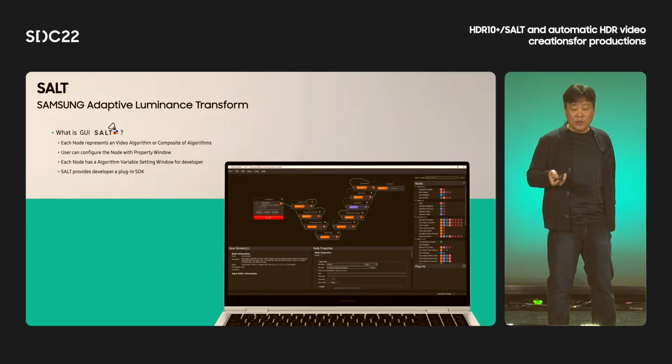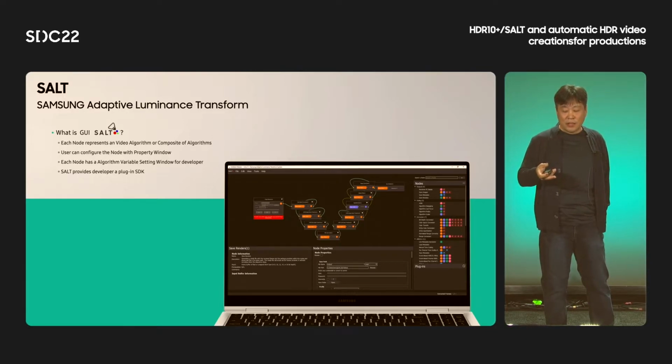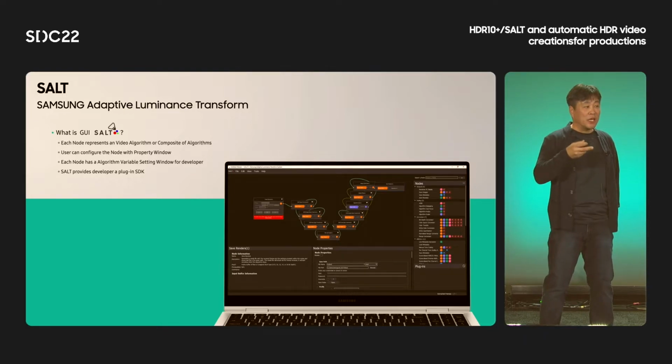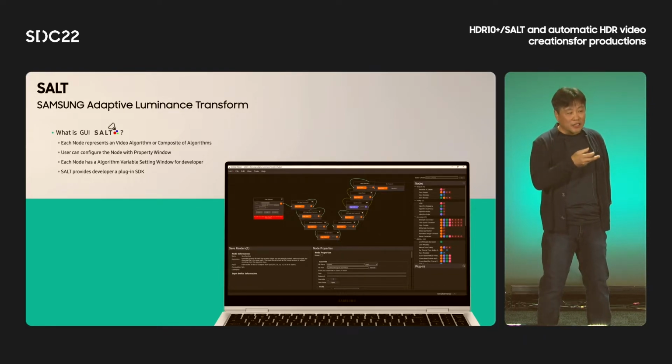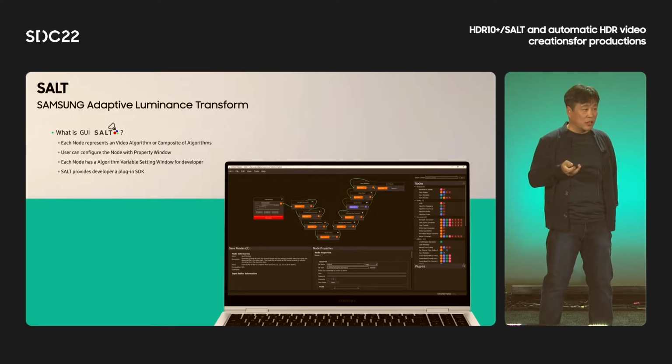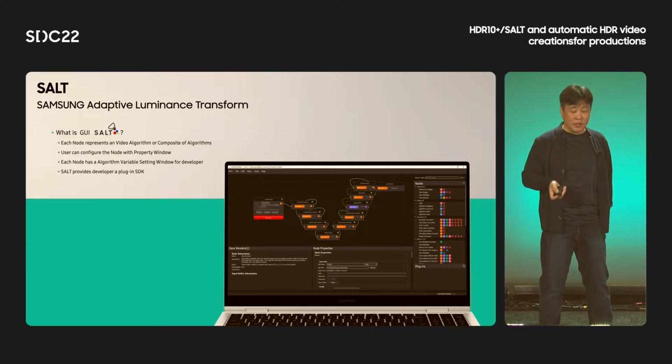This one is very oriented to making HDR content. This solution can have a single master solution for HDR content creation and SDR content creation, and even the tone-mapped output with one processing. But today's demo in the demo room is more oriented to SDR to HDR conversion.